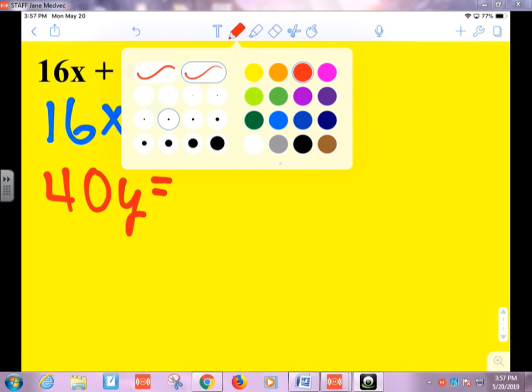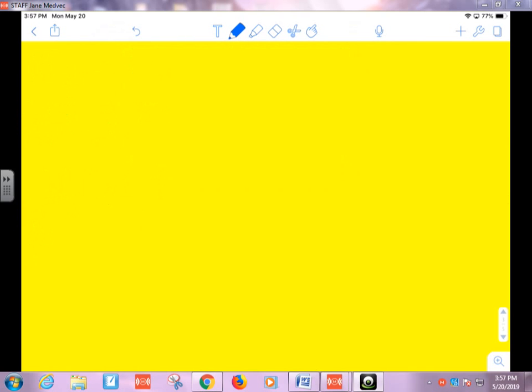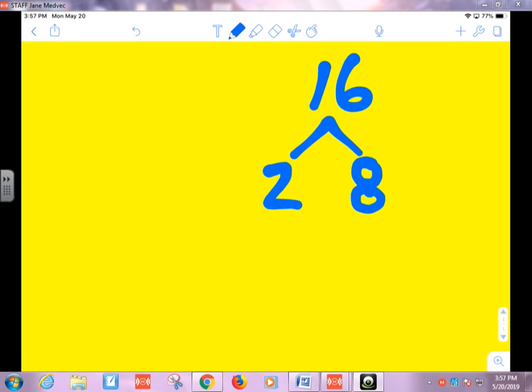So, for example, I'm going to take the number 16 and use a factor tree. I'm going to break 16 down, and you have to think about ways of coming up with 16. I could go 2 and 8, I could do 4 and 4. There's several ways of doing this. Let's say I do 2 and 8. Now, of those 2, which one is prime? Well, 2 is prime, so I'm going to circle it, and I'm going to ask you to circle your primes when you do these problems.